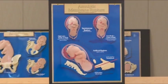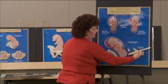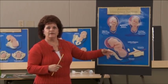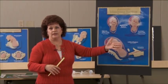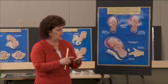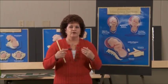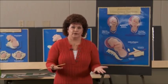If your water hasn't broken, they will need to break it to insert the internal fetal monitor. So they use the amni hook into the cervical area. They nick the membrane. There's no nerve endings in the membrane. It'll feel like an internal exam. Okay, but that water is released. A couple things happen if your water breaks or they break it for you. Prostaglandins are released that are natural labor enhancers. So it's normal to have an increase in your contractions.